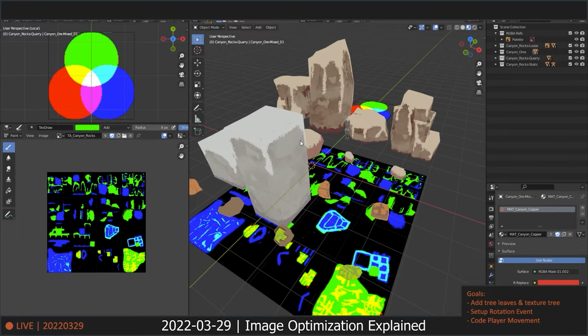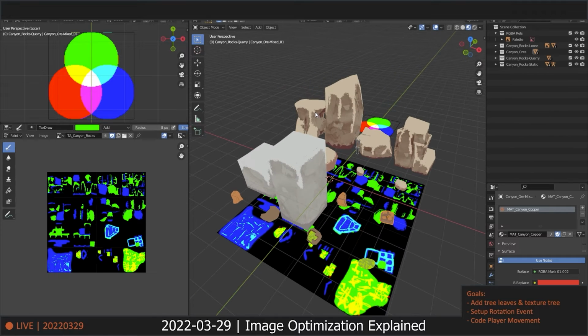Now, to be clear, you only want to do this when you know the objects are going to exist in the same scene. Let's say the game has 16 chapters, where each chapter is a scene by itself that does not require any other asset from any of the other chapters. Let's say each one of these was a different chapter of the game. Even though we're only using one per chapter, meaning we don't need any of the other resources, we're loading this entire image with every single object from each chapter. That would be a case where your texture atlas is actually a downside instead of an optimization.